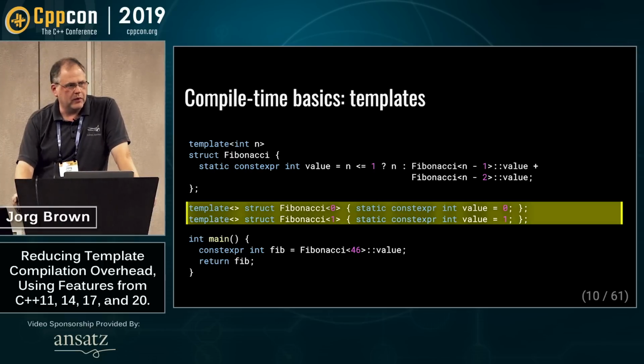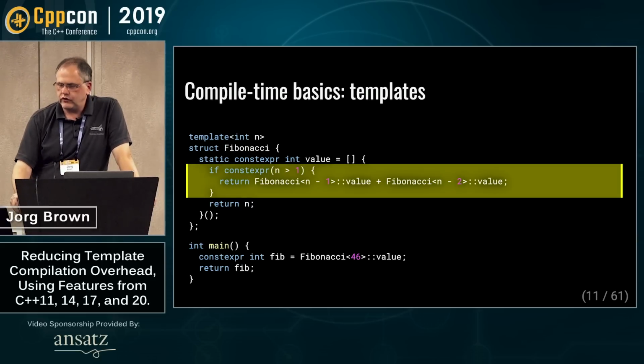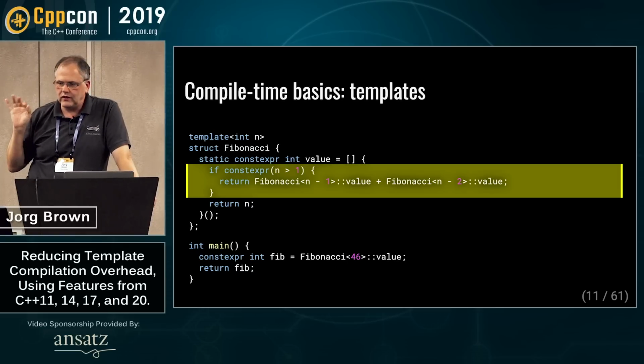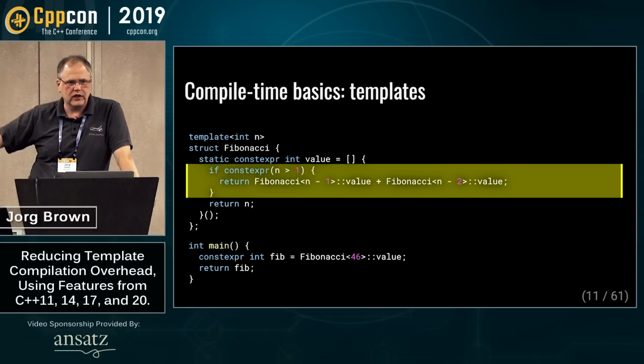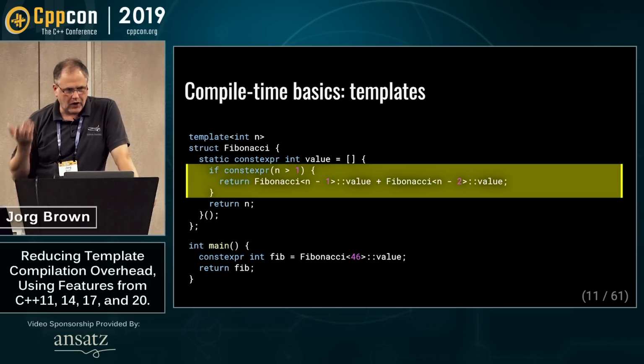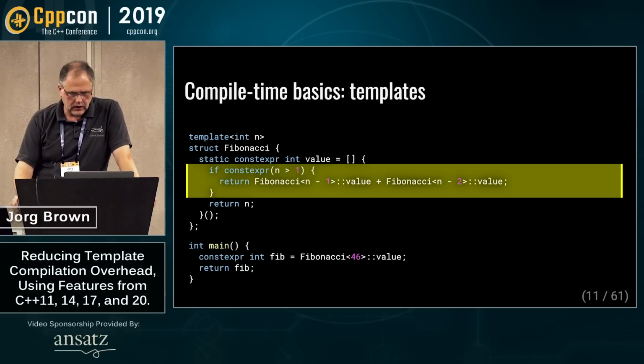So one of the first things I recommend, if you're doing this kind of thing, C++17 has this nice feature, if constexpr, and it makes this code a lot easier to read. So when it's instantiating this, it sees if constexpr, everything inside those braces will be checked to make sure the syntax is valid, but it won't actually instantiate anything. Still, it's weird to do it exactly this way. Why am I instantiating both a class and, in this case, a member variable? It would be nice if there was a way to make a function be evaluated at compile time.